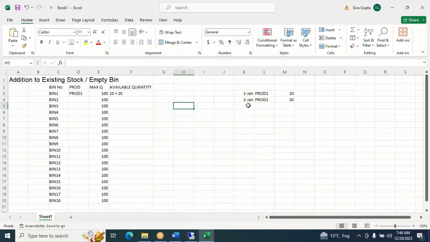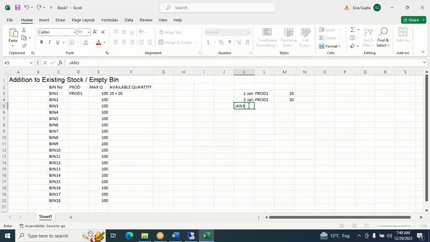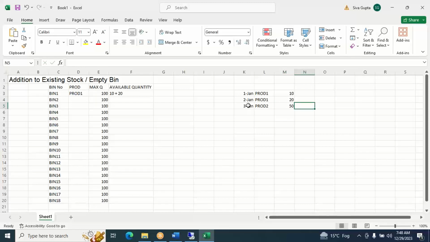Okay, suppose on January 3rd, the warehouse is receiving some other product with some quantity. So what will it check? Prod 2 is there anywhere? It will go to bin number 1. Prod 2 is there?